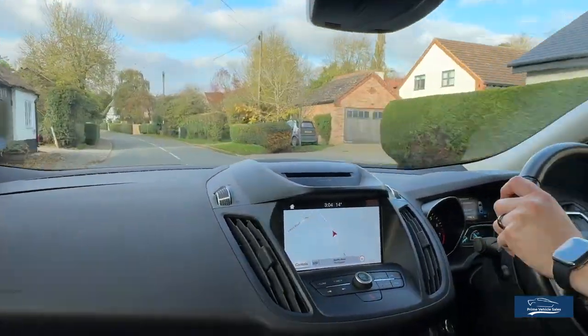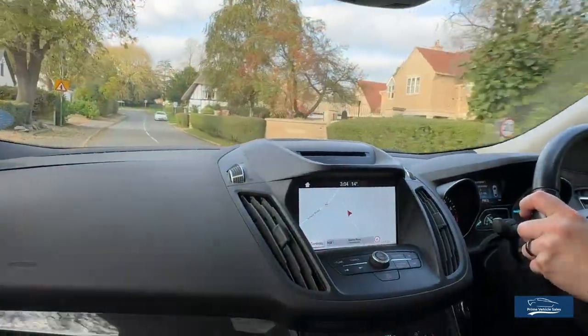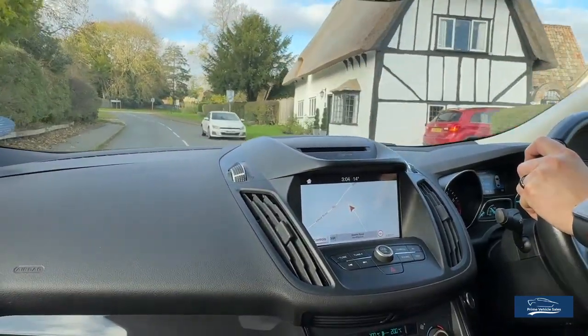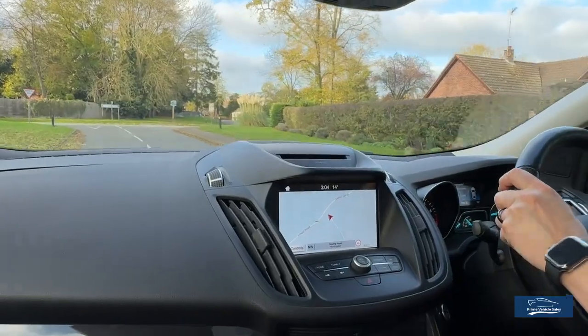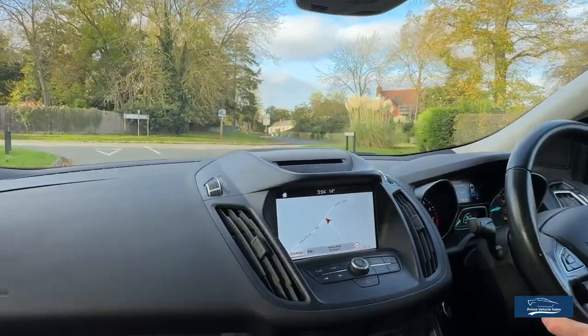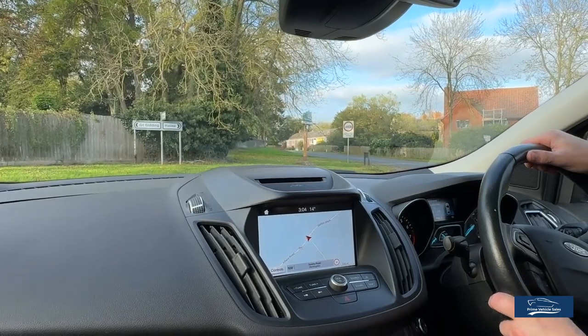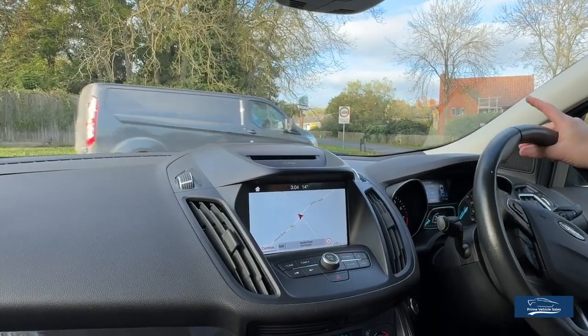So overall, a very, very nice car, fantastic pedigree, as with all the vehicles that we select and offer. Lots of information up on the website, details about the vehicle, the warranty that we include with it, and the finance packages available. If you need any further information on that, then we are available to speak to. We also offer a delivery service using our own in-house little car transporter. So we cover all bases.